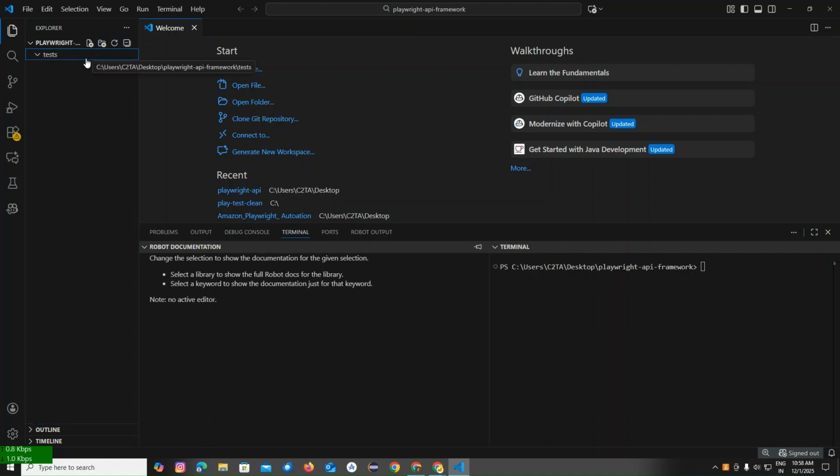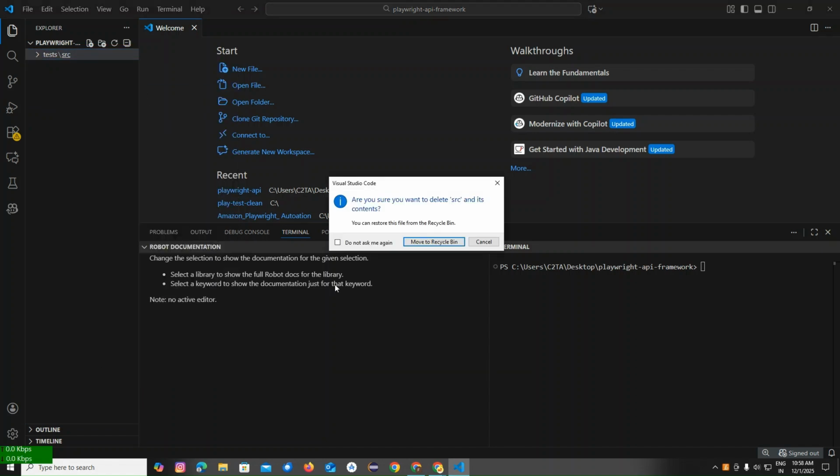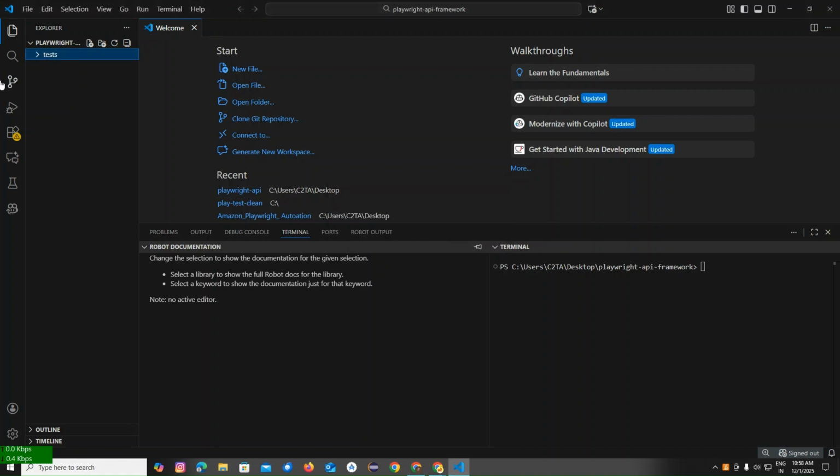After that I'll create one folder called src, sorry, not here, I'll create it under here. Now there are two folders which I created.